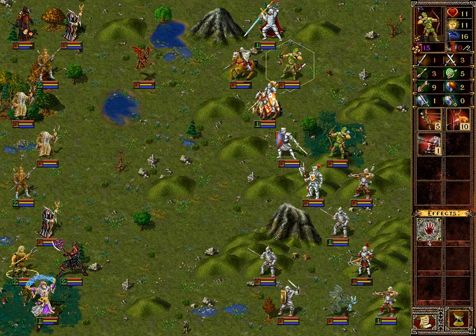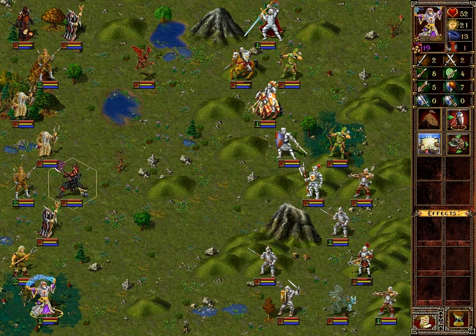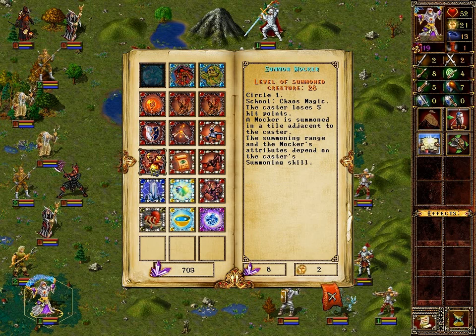To try to reduce the effectiveness of these two archers. This archer actually is really dangerous, so we're going to want to do something about him. What's your range? 1, 2, 3, 4, 5. Okay, you can't reach my Fell Knight if I move him here. I don't feel like we need the demon yet.